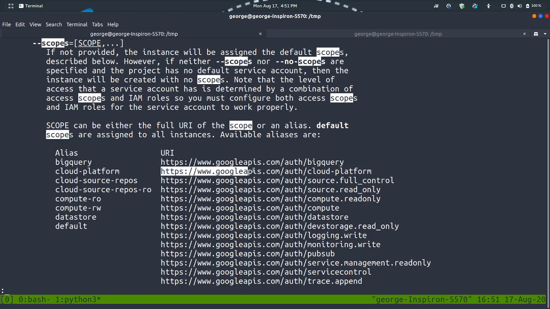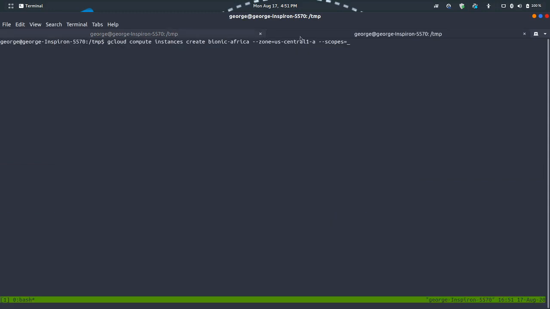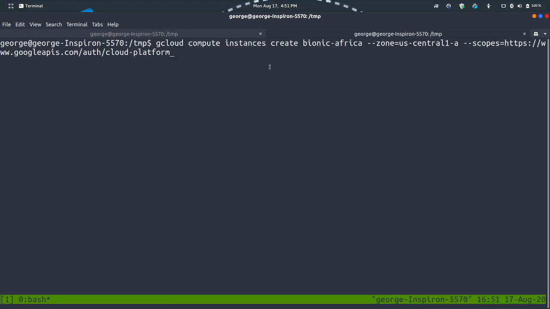And this is what we're going to pass to that command to have it do as we wish. So let's go back here, scopes, we'll put that there. Let me magnify this a bit. I hope you see that. So gcloud compute instances create bionic-africa in zone us-central1-a, and the scopes this.